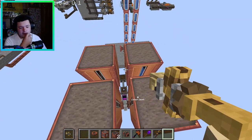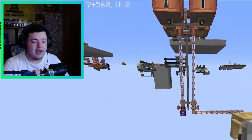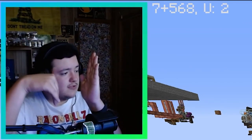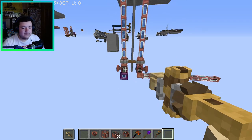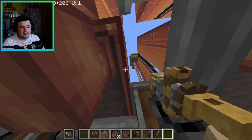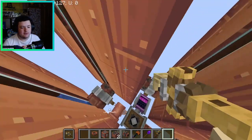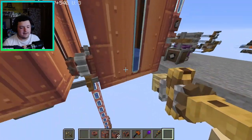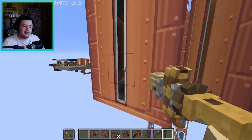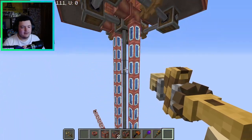But the way this is going to work, and this is actually how water towers work, they have two chambers. They have two pipes inside the middle. One goes up to bring the water, one goes down to take the water out. So this one on the left is going to be the up. It goes into this one, which is connected to all of them. See, this one's connected to this one, which is connected to this one, which is connected to this one. And this is the one that will fill up. Then when this one's done, this one will fill up, and so on. So that's the design I have right there.